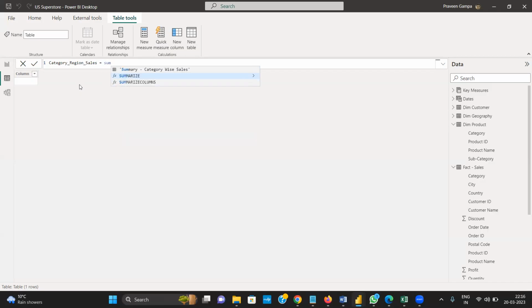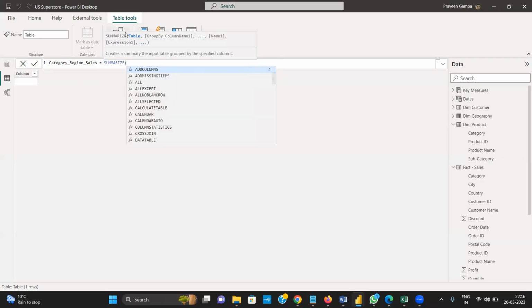So I have already explained to you. Filter is the function to create a subset of a table, right? So when I type summarize, the very first thing it is expecting is a table, and I said that I want to create an aggregated table, a summarized or aggregated table of my sales based on the selected region and category.